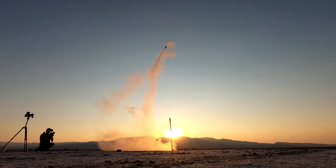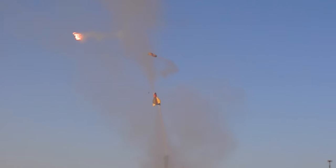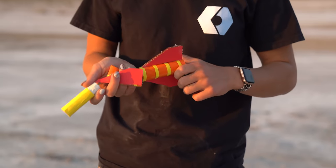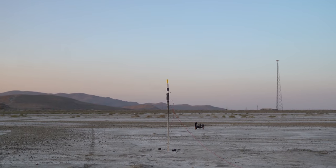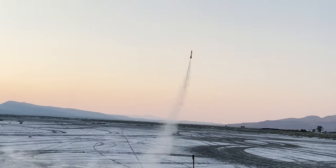Lightning McQueen on a stick. Are they too heavy with the fins? That's what I'm thinking. I'm wondering if it's just taking them even longer to lift. That's my guess. Let's rip off some fins. Away, away. There we go. Yes! Yes!